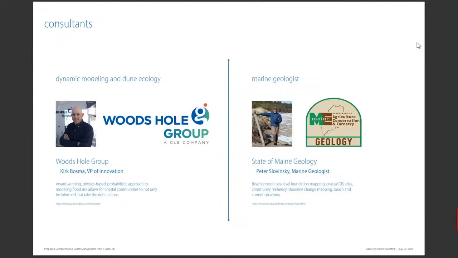And then on the next, I think one of the best assets we have is the team we've put together: Woods Hole Group. If anybody knows Woods Hole Group, again, people way smarter than I am. Kirk Bosma is a good friend of mine, and we've been working together. They've done a lot of the modeling for Saco. We will rely on that, and they'll also be helping us with the forecasting around the Army Corps work and what kind of impacts we might see from that.